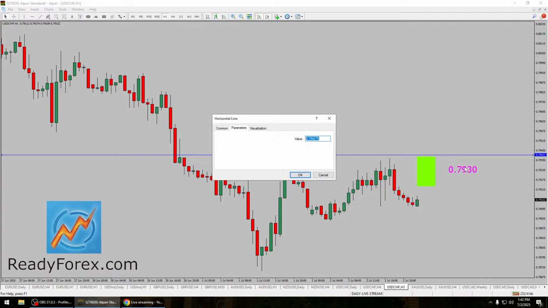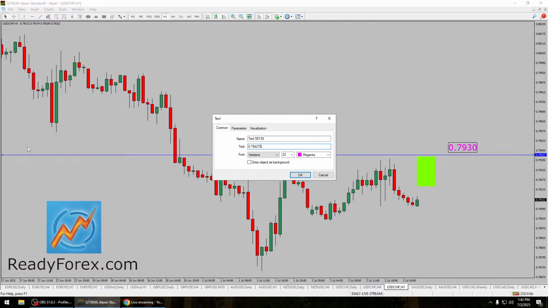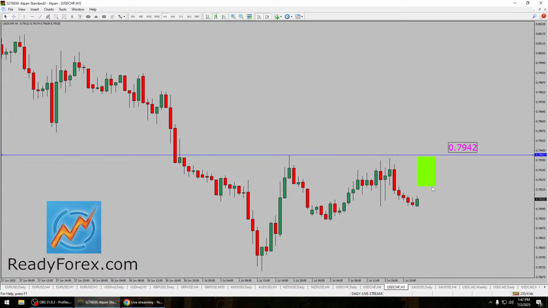Okay, so we can put the level a little bit higher at the 0.7942 level. The second idea is to use the 4 hour time frame. If the market really wants to go up, then we need a clear bullish candlestick close, and it should stay, not just one bullish candlestick and then it tries to drop back lower. That's not what I'm looking for.